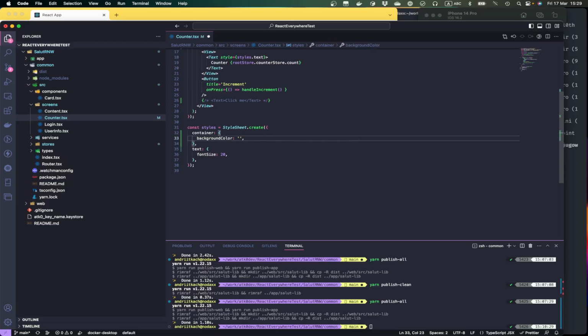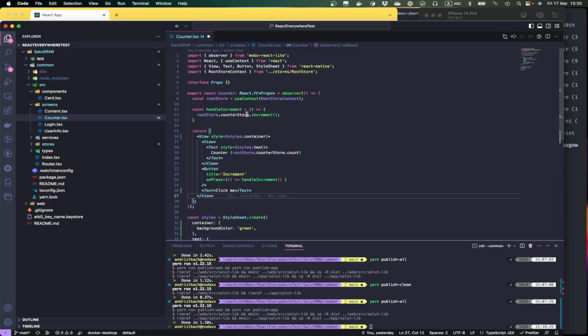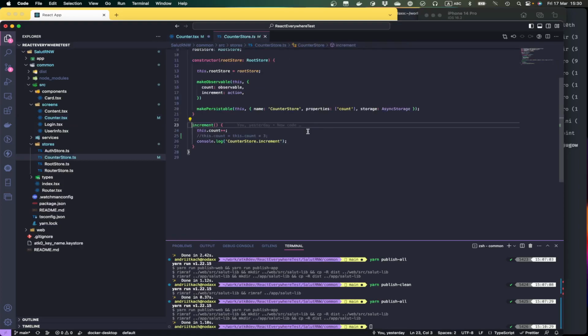Let's say it will be just a different background. I don't know, like that. Let's say the text should be bigger. I will add some new UI components. Let's say I will change the logic for the increment. Instead of just incrementing by 1, I will increment by some bigger number.